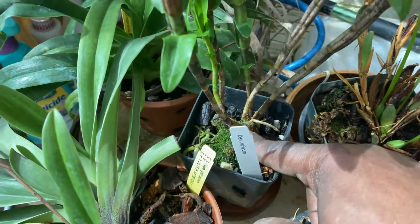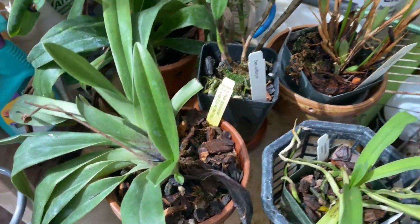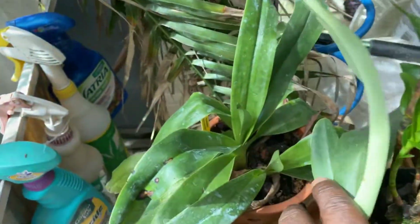These love a lot of water, but they like their roots to dry off very fast. So, another kind of temperamental plant for me. I've had problems in the past, so I'm really treating it delicately.